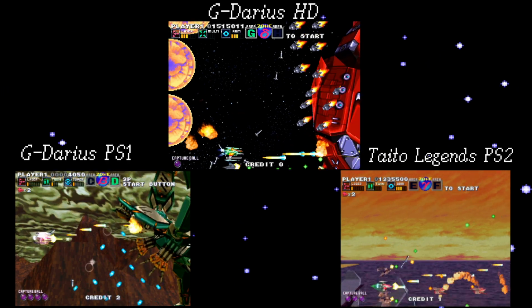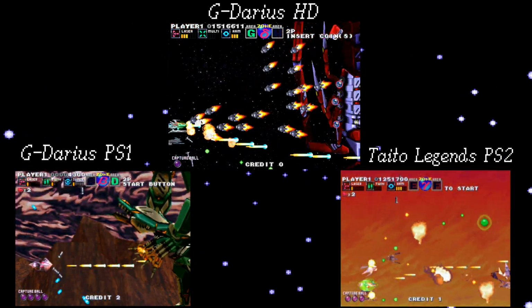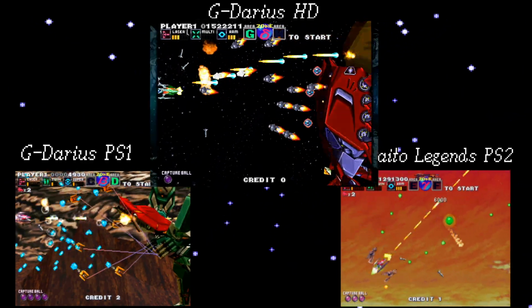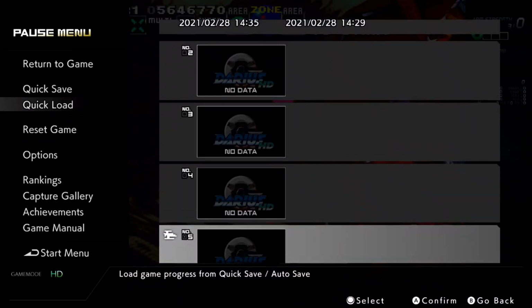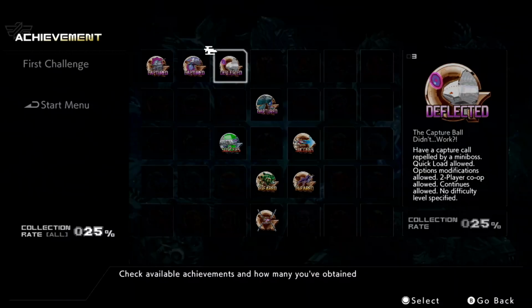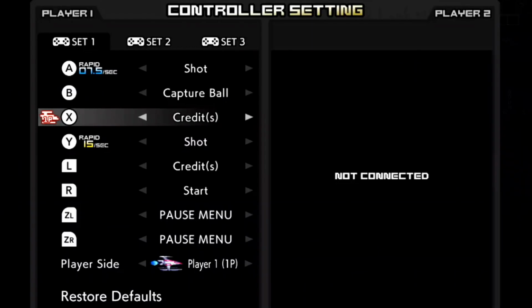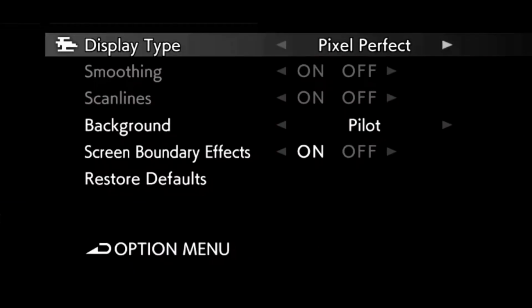I would say G-Darius HD is probably the best version of G-Darius to be released, simply due to the updated graphics, save states, online leaderboards, achievements, and bestiary included in the package, not to mention fully customizable controls and a multitude of screen sizes to choose from.